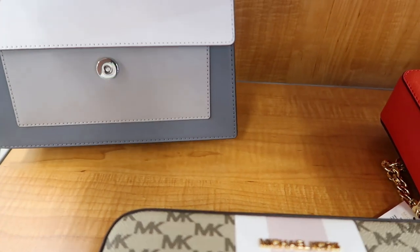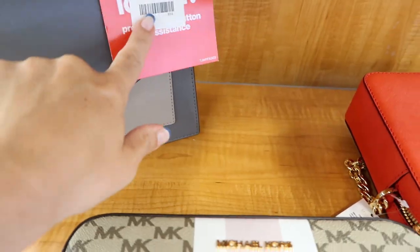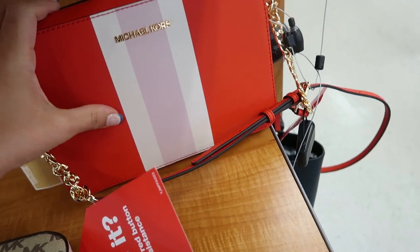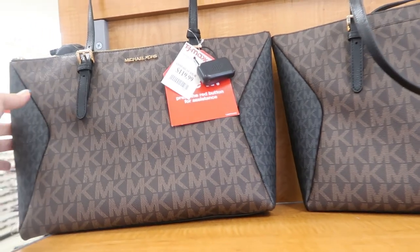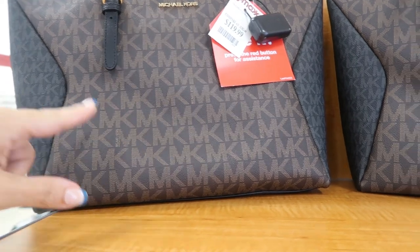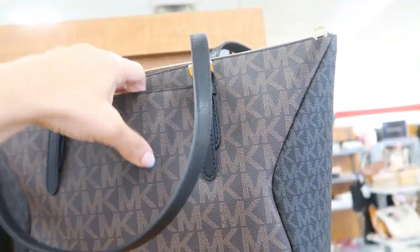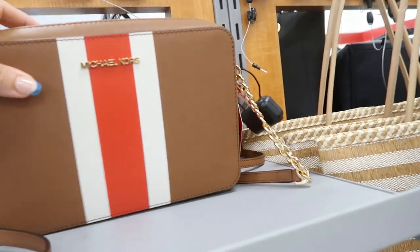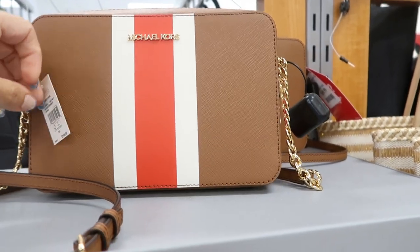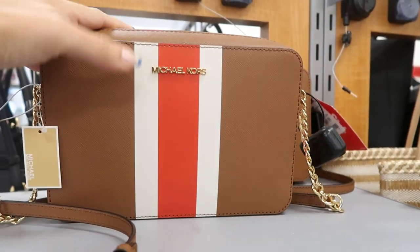Here's another new Michael Kors — it has a flat top with what looks like a white leather or canvas inside and a zipper. That one's $99.99. There are also two-toned Michael Kors monogram totes in black and gray with brown at $119, with a top zipper and a side pocket great for your phone. There's also a brown with red crossbody at $69.99 — really a pretty color combination.